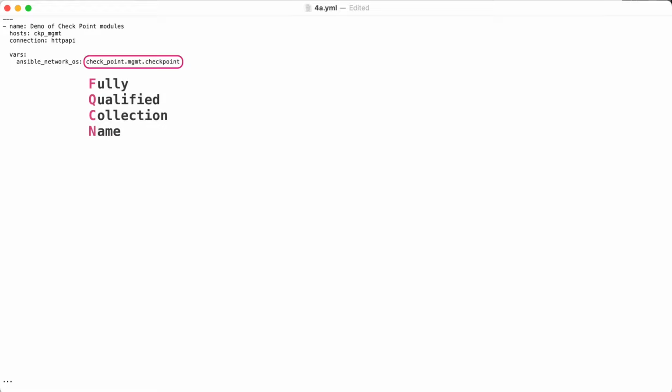This is what Ansible calls the Fully Qualified Collection Name, or FQCN. The first part, check_point, two words, is the namespace. Kind of like a domain name for the collection, this is often the vendor name. The second part, mgmt, is the collection name, which is the bundle containing the modules and any auxiliary items. Checkpoint, one word, at the end refers to the name of the plugin inside the module collection. This is where the connection type httpapi in the header section above knows to look for the plugin that handles all of the dirty, ugly REST API sessions to the management server.